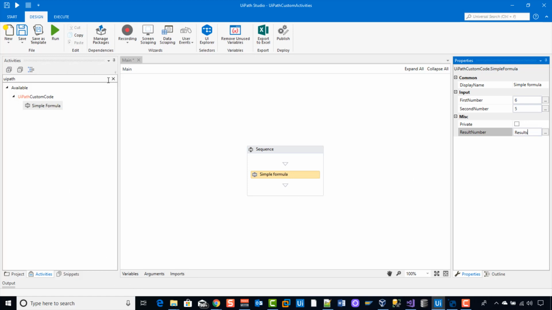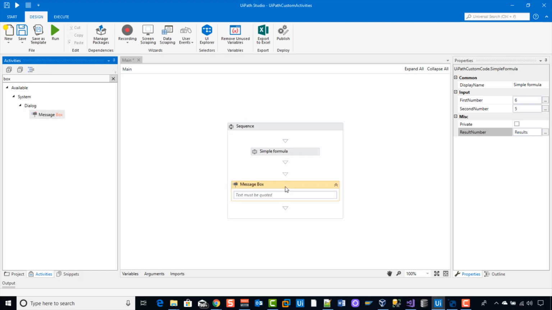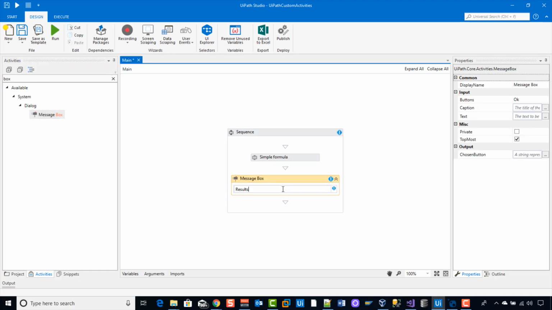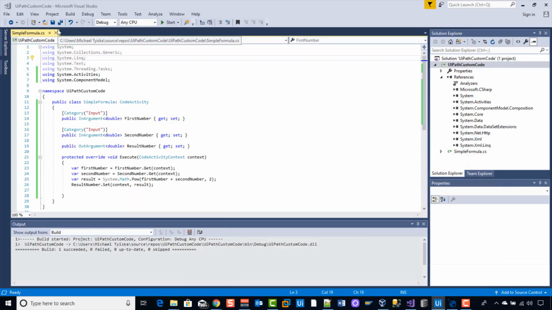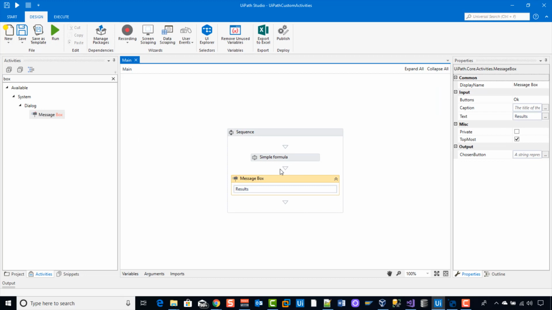And then let's do a message box, and results. So now if we run this, we'll be able to get something. 121. And so this is how you use the custom activity.